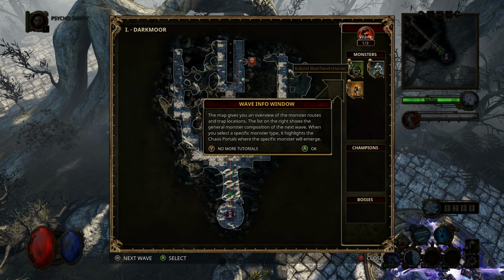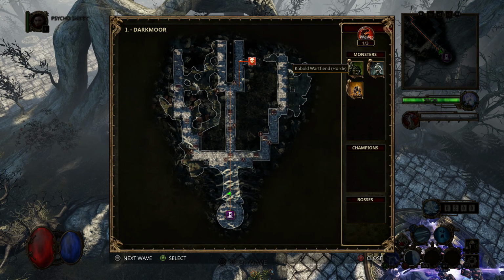This map gives you an overview of the various monster routes and trap locations. The list on the right shows the general monster composition of the next wave. When you change, chaos portals will emerge. Okay, so they're pretty much coming straight ahead.